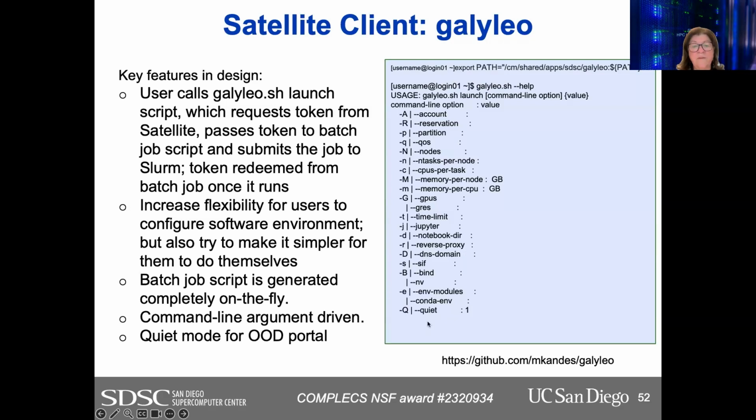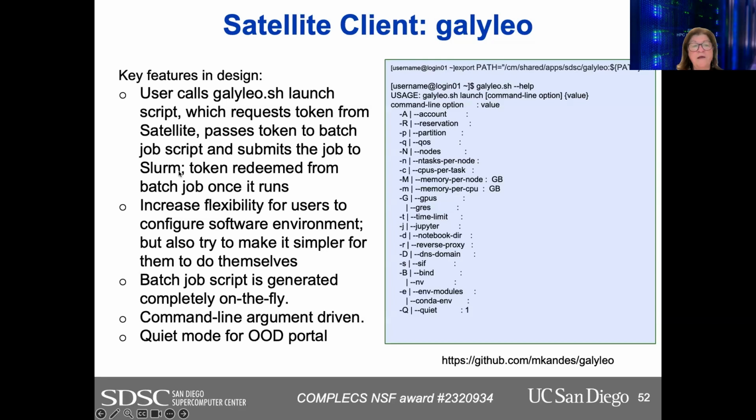These are the kinds of examples. If you go to Marty's Galileo page, he does an excellent job of maintaining it and keeping it updated, and you can literally cut and paste a generic command and get it running. He's in user support, so he's really sensitive to the needs of people. If you have problems, send a note to consult@sdsc.edu, and we'll help you resolve whatever problems you have. So that's from the command line.